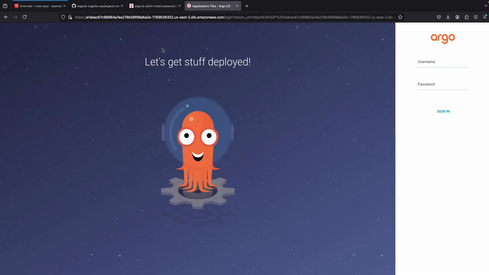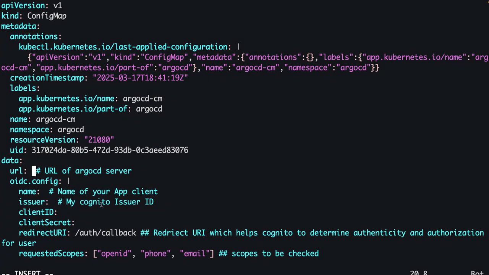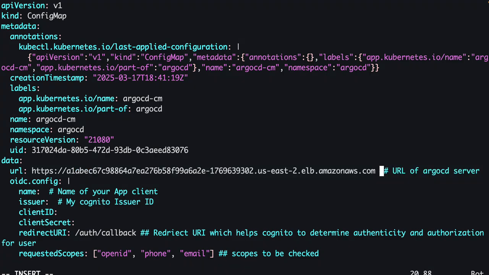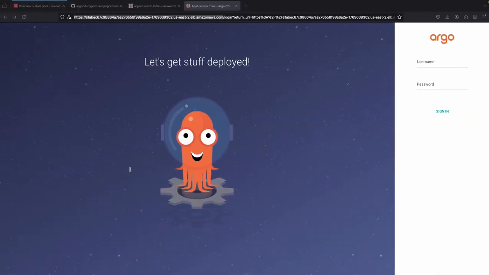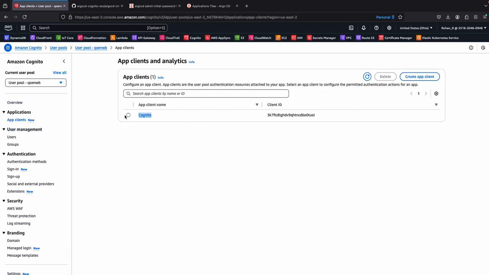So for URL I will simply use this, where my ArgoCD is running, and inside name I just have to pass my Cognito user pool client name, so it will be present here. App client, yeah, it's Cognito.